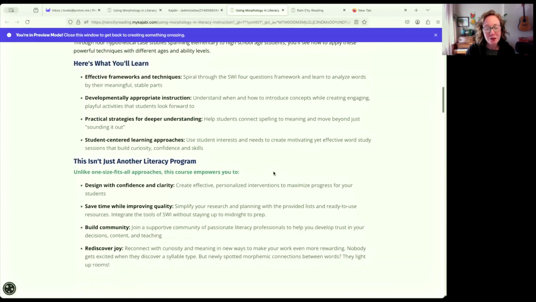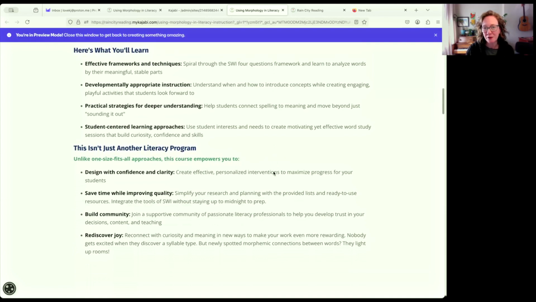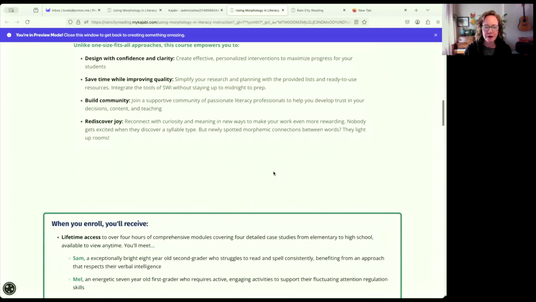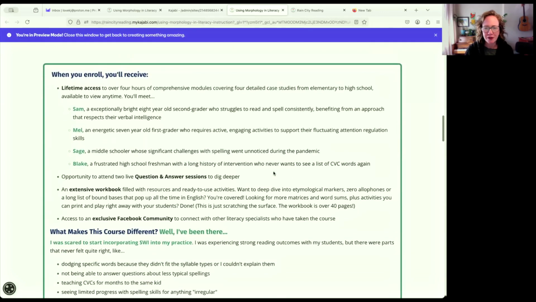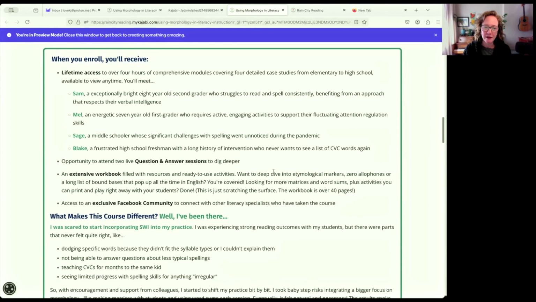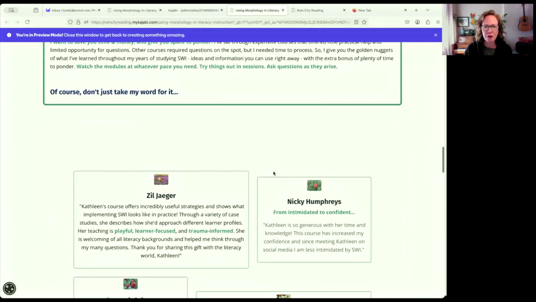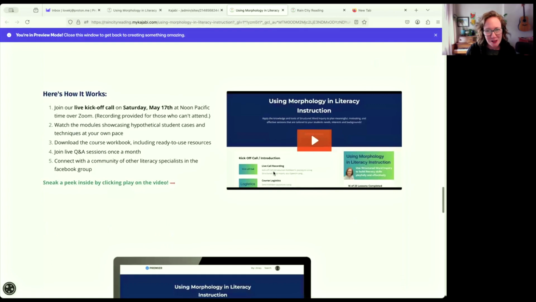And I incorporate the tools and knowledge I've gained through my many years of study with structured word inquiry, as well as other clinical practices. So there are also just some clinical things, like what questions do we ask people before we bring them on, to help smooth the path towards the quickest progress we can make, and find out what interests them and how we can pick our intervention targets really carefully, all the way to some really in-depth things in the course, like learning about etymological markers.